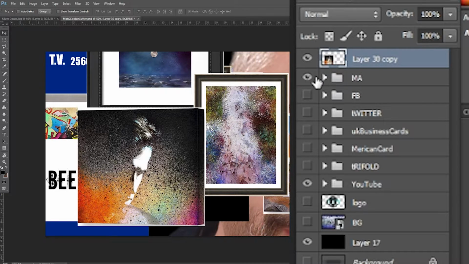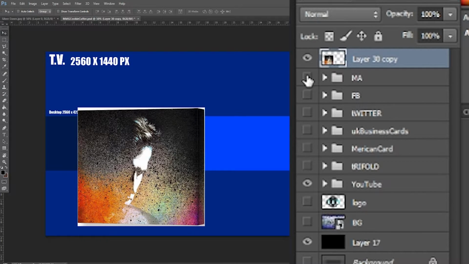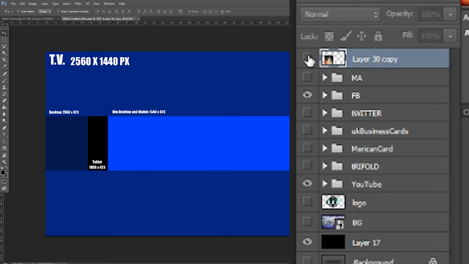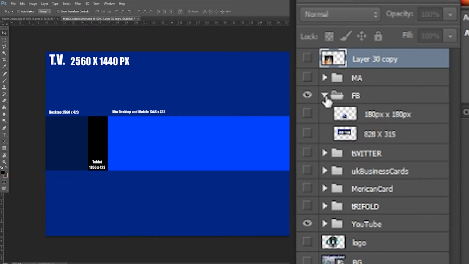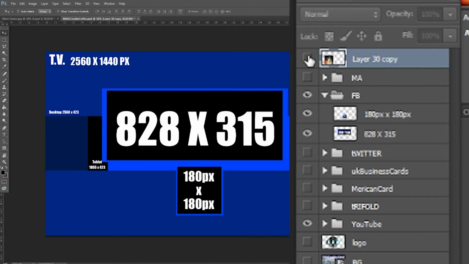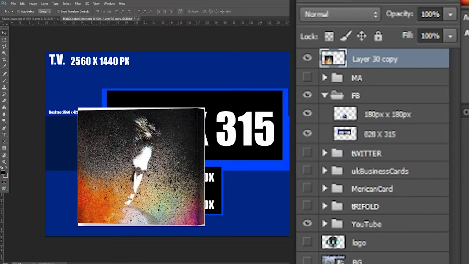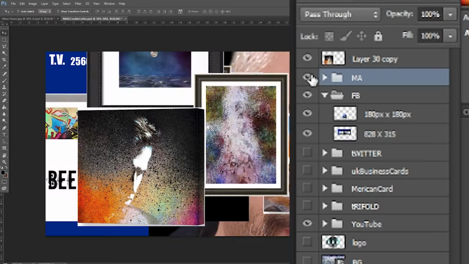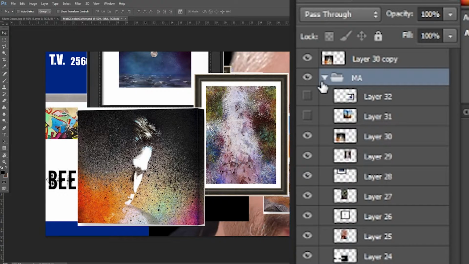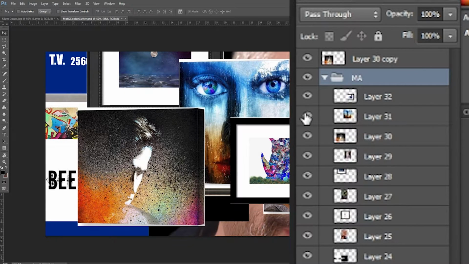I accordion it up and then I turn off the eyeball to get it out of the way. Now I have a copy of that file. So now we can do some things. We can play around a little bit here. And if I ever needed this again, I still got it in my toy box. It's still there, still accessible, and non-edited, if I ever had to do anything in the future with that.